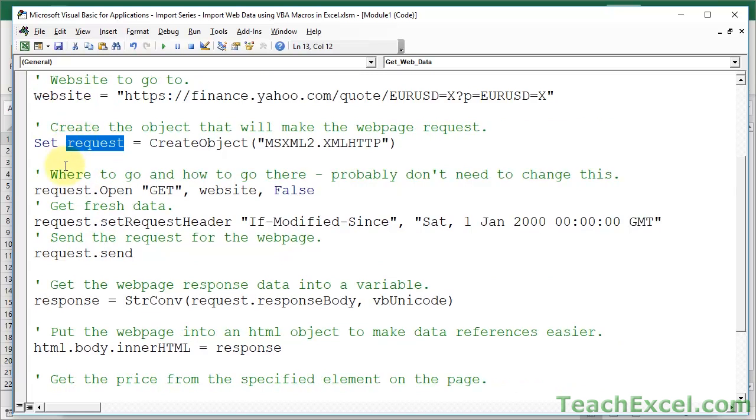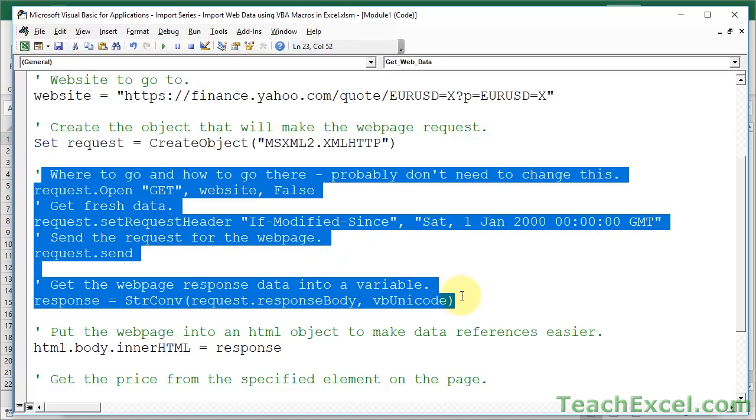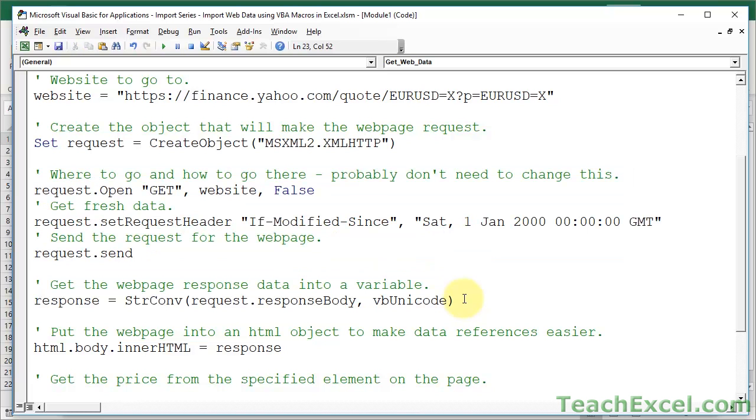So the first thing that we want to do is open the request. I have these things sectioned like this because in most examples they are within a With block. I don't have that here because I thought it might be a little bit easier to just write it out like this, and if you don't understand what that even means, then don't worry about it. Just know that I wanted to make the code as easy as possible to read.